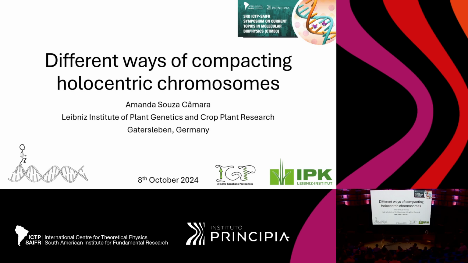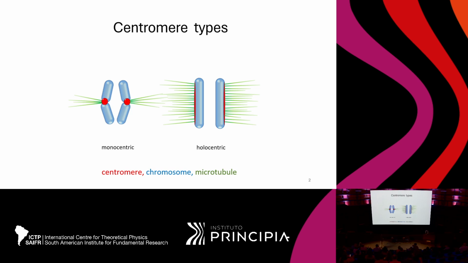chromosomes. And what I want to study as a computational biophysicist is how chromosomes compact from interphase to metaphase. And I take these holocentric chromosomes. I was introduced to them by Professor Andreas Houben, a chromosome person. And because they are not very common, the most common type is the monocentric type. But I think these kinds of exceptional cases help us understand how the general rules work, because they kind of don't follow the rules. So what are the holocentric chromosomes?